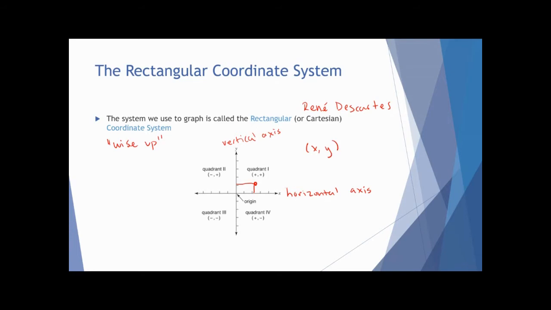So if you're looking at the horizontal axis and you ignore the vertical, you have a number line, and 0 is in the middle, and we have positive to the right, negative to the left. You've seen number lines before, so we're building off of that. The vertical axis is then just rotated. Positive is up, negative is down. If you think about it in terms of elevation, everything we measure, like the height of a mountain, is all positive, and that's high, it goes up. And then things below ground are usually negatives. So that's the basis of the rectangular coordinate system.